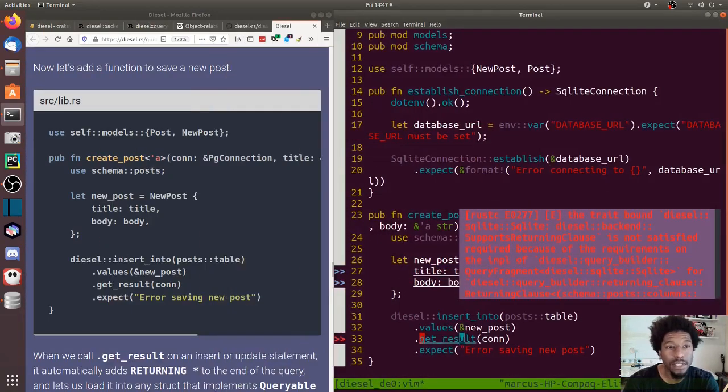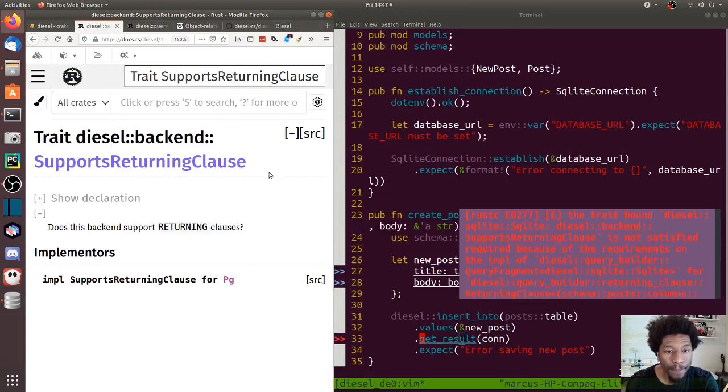And for a little bit more clarity on that, if we go here, this is the Diesel documentation. I did a search for supports returning clause, and the only implementer of that is PG, which is Postgres. So if you want to try to go through this tutorial with a database that is not Postgres, then you need to figure out a workaround for at least this portion.